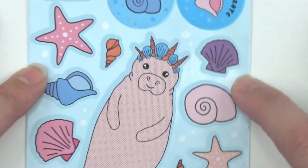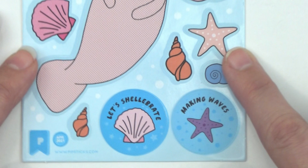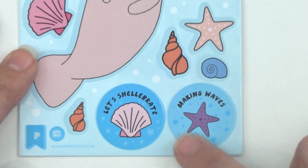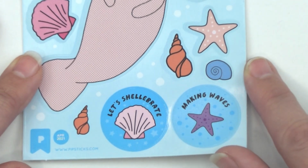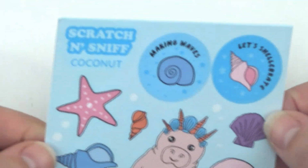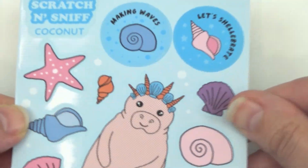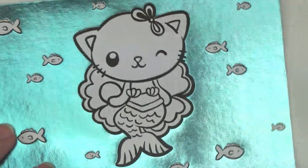All right, you have a manta ray with some really cute shells, and let's celebrate. Yes, I think once everyone is vaccinated, we will be able to celebrate making waves. That is really cute. And not just like, you know, the old school scratch and sniff stickers. These are new school amazingness. So wonderful.